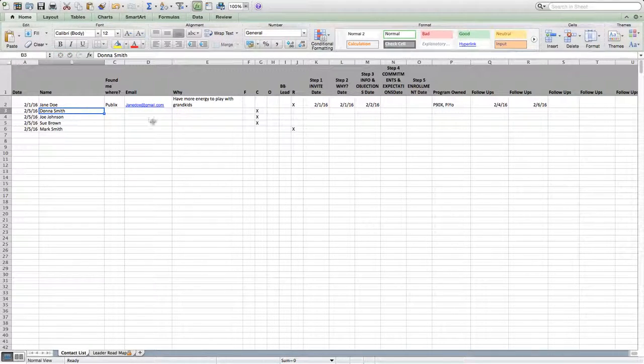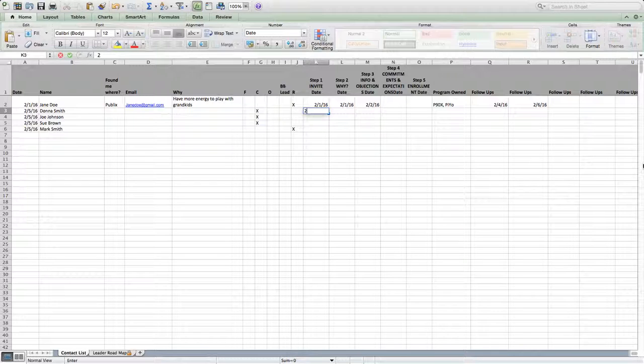I just met these 3 people at church on 2/5, Donna, Joe, and Sue. And I haven't had a chance to send them any kind of invitation or connect with them, but I did have good conversations with them at church. So I came home and put them on my contact list because I didn't want to put them on a sticky note and I didn't want to forget to message them. So I put them on my contact list really quick. So now here we are on 2/6, and I want to reach out to them and reconnect with them, and then possibly invite them to my upcoming challenge group.